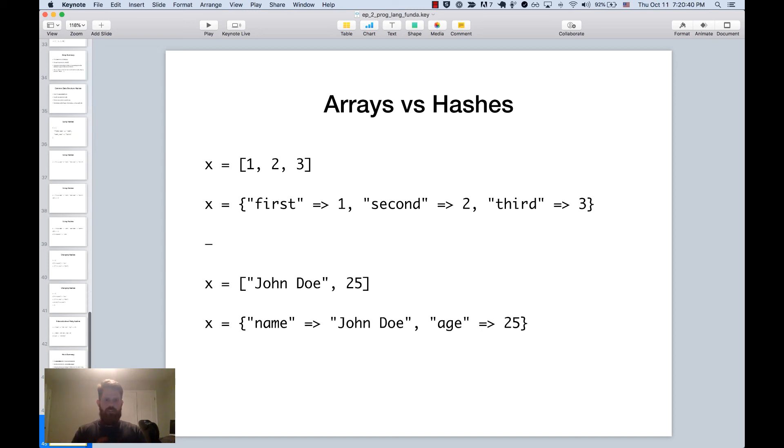Now if we contrast that with trying to describe a person, if we had an array with the string John Doe as the first element and the number 25 as the second, we don't really get the association bit. We might be able to guess that that describes a person, but it's not as clear and it's not as they would say semantically correct. The way you're using it isn't as proper. Whereas on the second example, having the name as a key and the age as a key is very useful because we know I'm going to want the name of this person. I'm going to want the age of this person and so I want to be able to request those specific fields. So in this bottom example, a hash would make more sense for describing our data. So it really comes down to use case and it'll be pretty obvious which one you should use when the time comes.